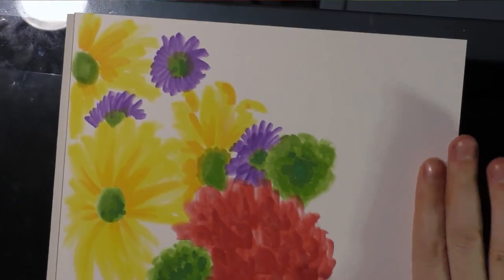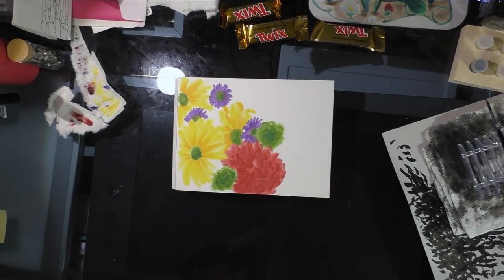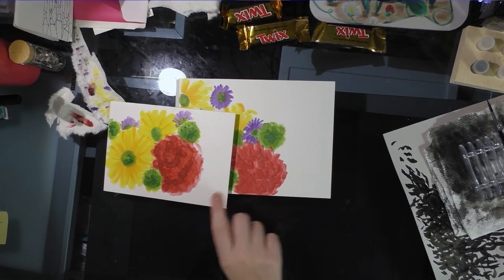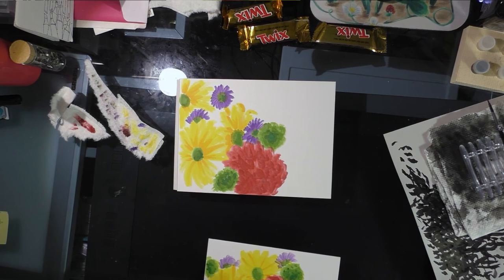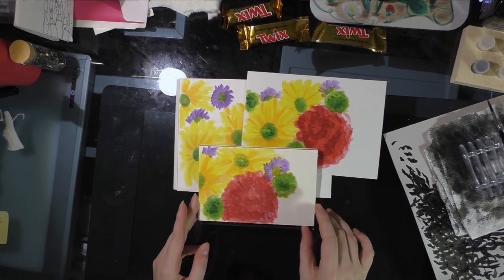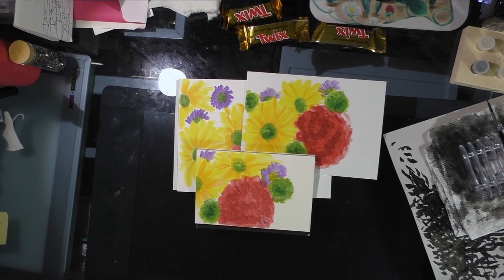So, 400 series Strathmore multimedia paper — this is paper that should work with ink, markers, and watercolor. There wasn't significant buckling; it's a little bit thicker. Next up is the crescent board — the reds are a little bit darker and less gray, but there's a lot more paper pilling, whereas there's no paper pilling on the multimedia paper.